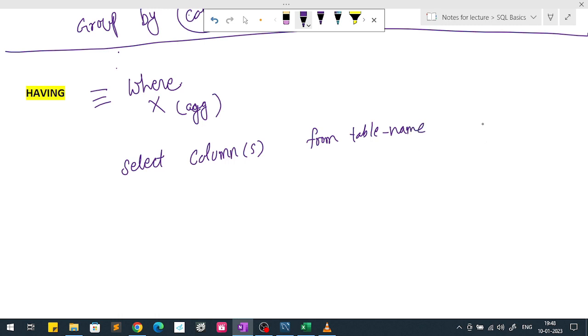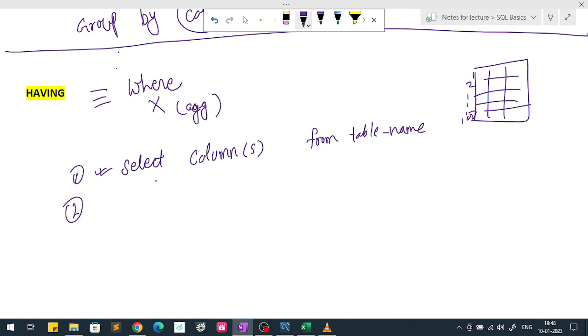After that, let's say there are 100 records in the table, 1, 2 up to 100. This is step 1. In step 2, you will filter the data with the where keyword if it is required in the question or your business requirement. Okay, then here filter based on some condition.